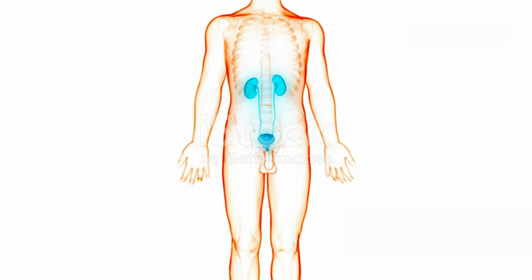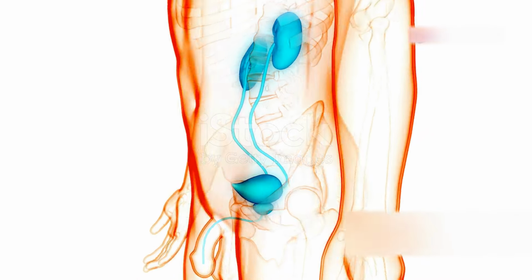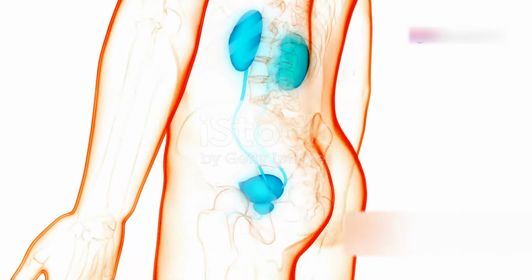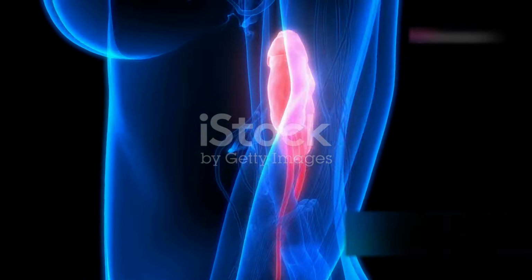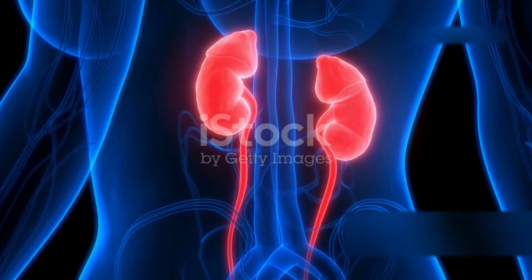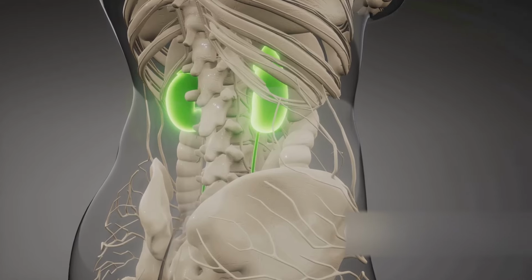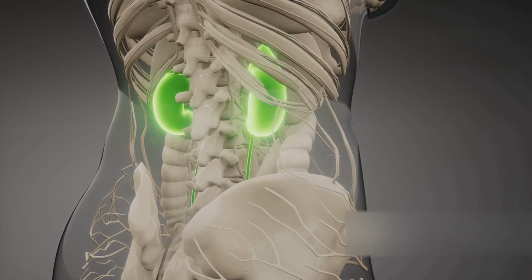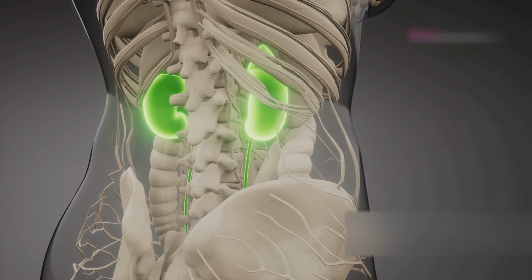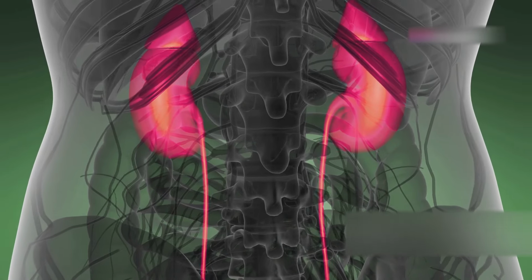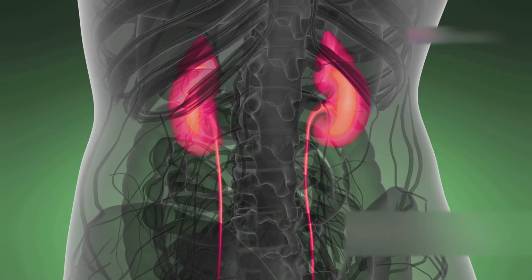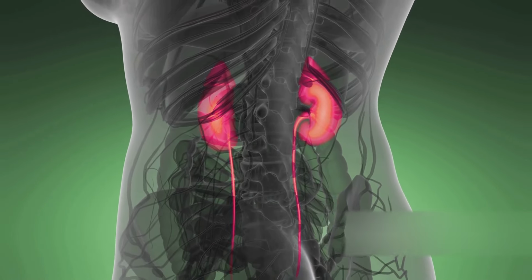The urinary system of humans, also known as the excretory system, is a vital part of our body's function. This system consists of a pair of kidneys, a pair of ureters, a single urinary bladder, and the urethra. The kidneys, which are placed below the diaphragm in the abdomen, are situated one on each side of the vertebral column. Interestingly, the right kidney is positioned a bit lower than the left kidney to make room for the liver.